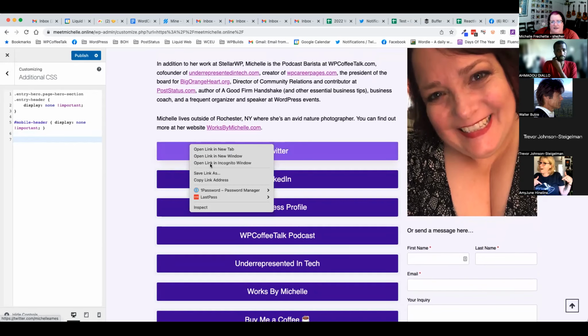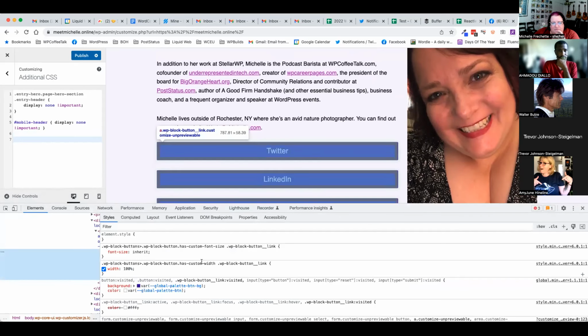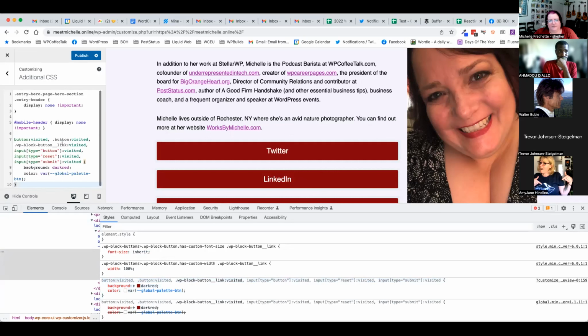So like we did in the slideshow, if I inspect one of those buttons, down here I've got the color for that. If I want to change that to red, I can do red. Or I can do a dark red. That looks better than regular red. And then again, I can copy that whole section, paste it up here, and now it's staying what I wanted.